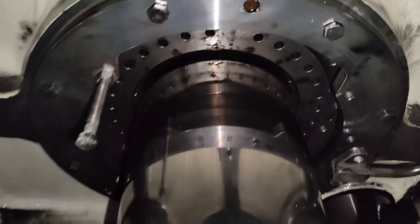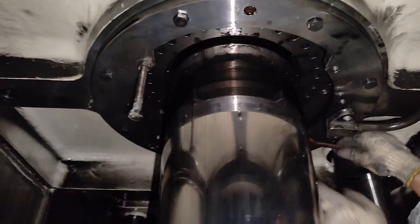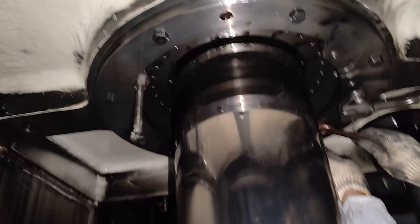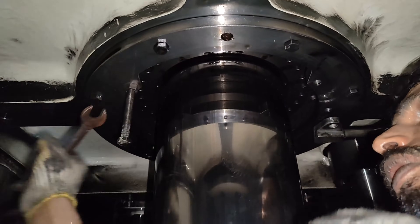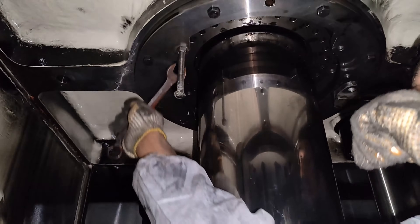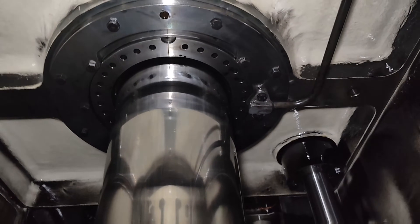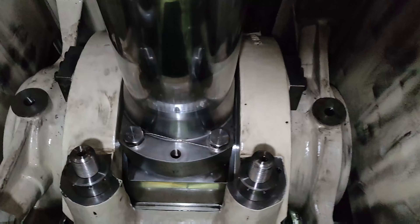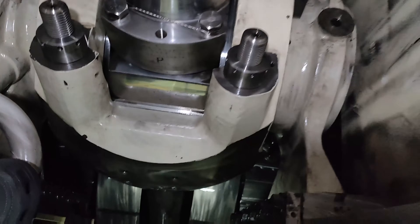Watch this part carefully. Due to the newly installed O-rings on the stuffing box, the stuffing box sometimes does not get positioned inside the housing and needs to be jacked down to be positioned correctly. For this, using two jack bolts, pull down the stuffing box, taking care that the holes in the stuffing box and the stuffing box flange are correctly centered. Once the stuffing box is positioned correctly, tighten the inner screws on the flange and connect the drain pipe. Unscrew and remove the two distance pieces from the piston rod foot. Mount and tighten the piston rod screws, tighten them to the specified torque, and lock them with locking wire.